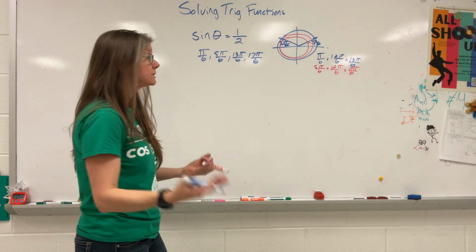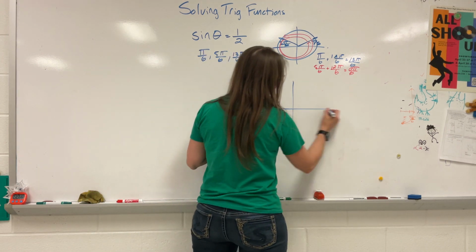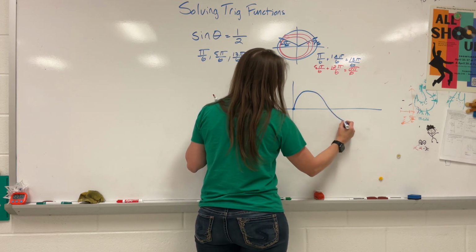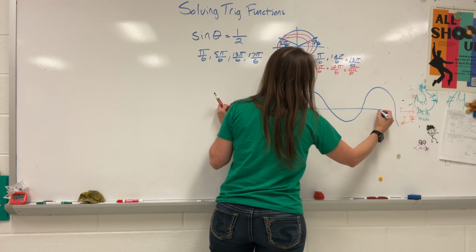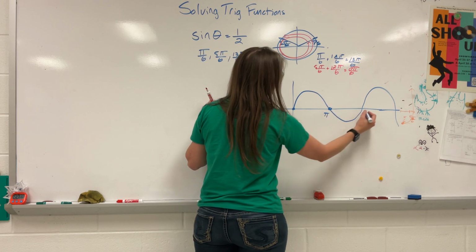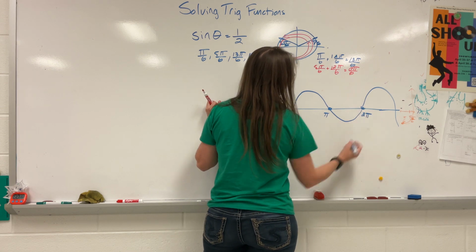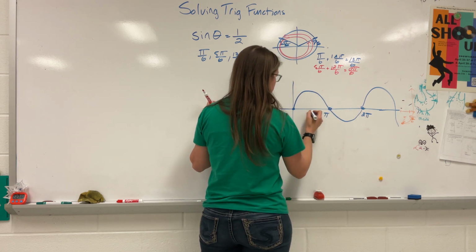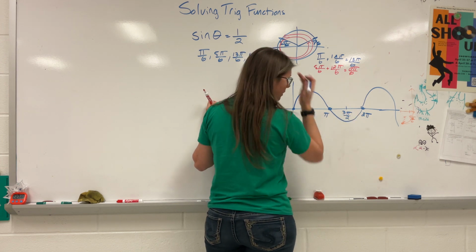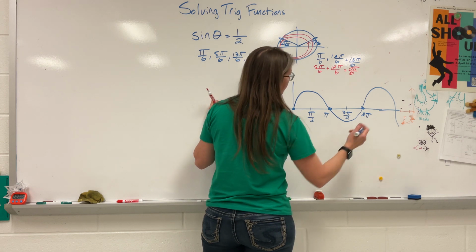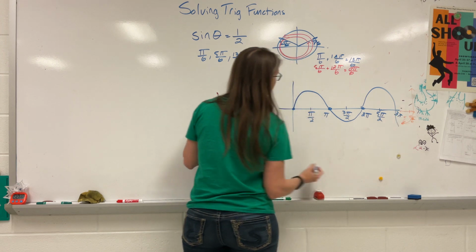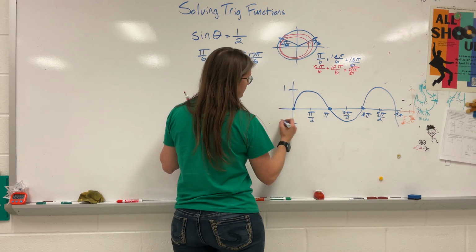And there is a way to write this. I also want to look at this briefly, looking at a sine graph. So we have our sine graph here, goes up, goes down, goes back up, goes down. Here, this is pi, this is 2 pi, this is pi over 2, 3 pi over 2, 5 pi over 2, this is going to be 3 pi, etc. Remember that this is 1 and this is -1.